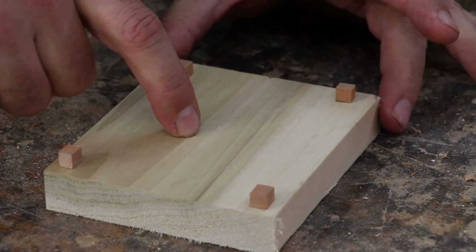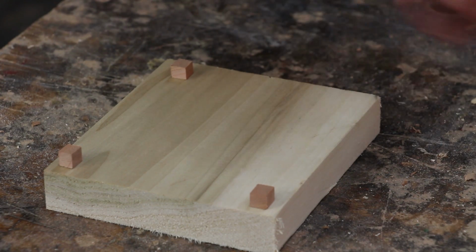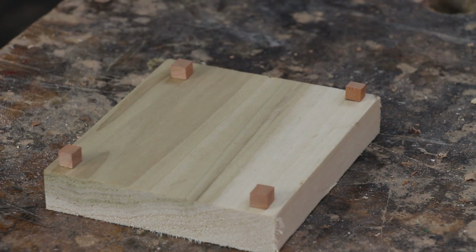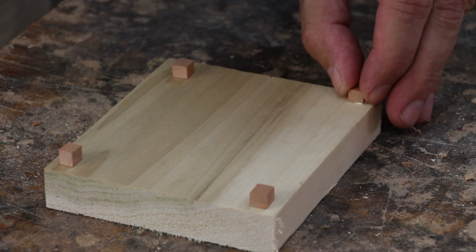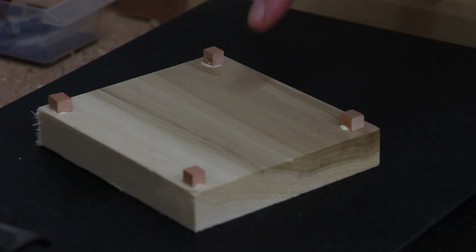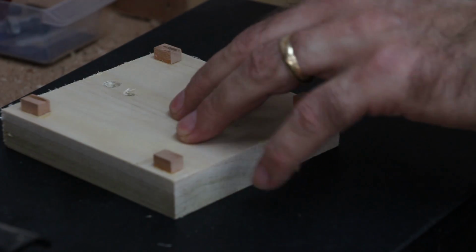I have a piece of poplar that's 4.5 inches square, and it's 3/4 of an inch thick. And these little pieces that we just cut on the crosscut sled are going to be feet, and I'm going to glue one in each corner. Because I don't feel like waiting for the glue to dry, on this one I'm going to pick up from the one I already made, and I disassembled it.